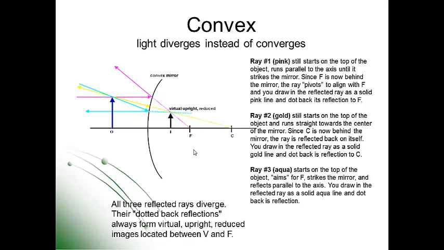A convex mirror is a little bit different. In a convex mirror, light diverges away from the mirror instead of converging into a point. Ray one is still parallel to the principal axis, but when it reflects, it reflects as if it came from the focal point. Ray two starts on top of the object and is aimed at the center of curvature, so it reflects back on itself. Ray three starts at the top of the object, aims at the focal point, and reflects parallel. Tracing all three of these backwards gives you a virtual, upright, and reduced image, because the shape of the curve is opposite from what we've been looking at.